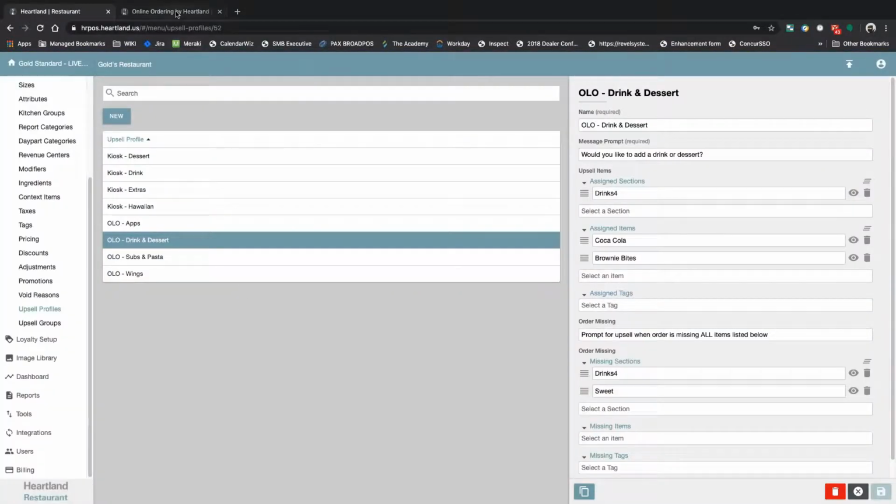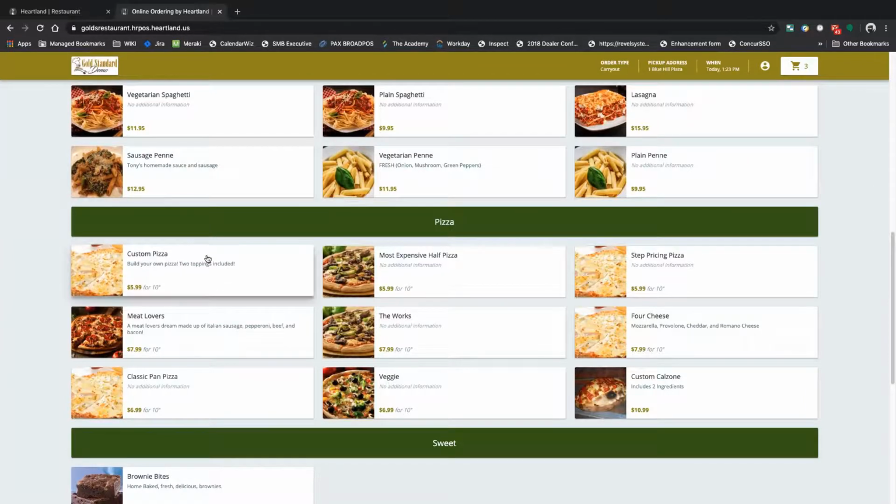Lastly, I'm going to show you guys the guest app, which can combine both of these profiles. You'll know what I mean once I show you. Just give me a second here.